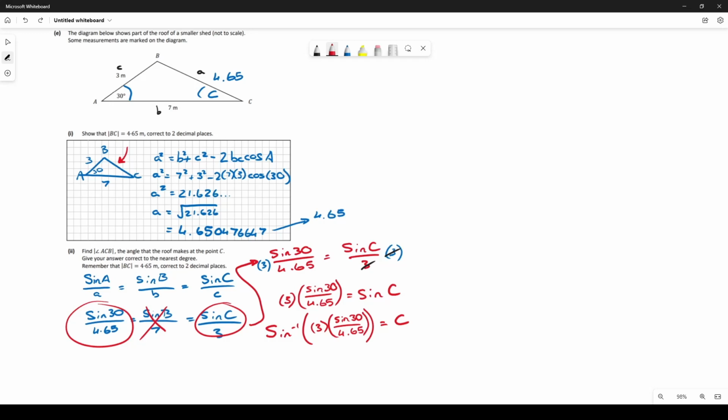Yeah, obviously that's a lot of brackets, but I think it's fine. You guys, I think you're okay enough with the calculators, but we'll see. I'll live to regret that. And then when you do it all, I get 18.819 and so on equals C, and they said correct to 2 decimal places. There was more stuff, we don't need it, but to 2 decimal places, it would be 18.82 degrees.